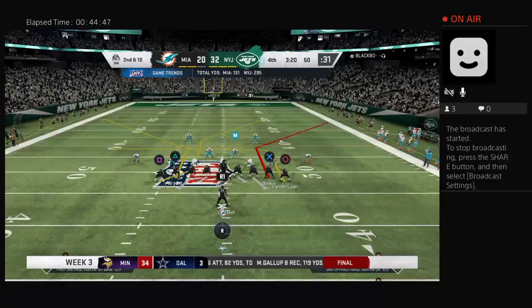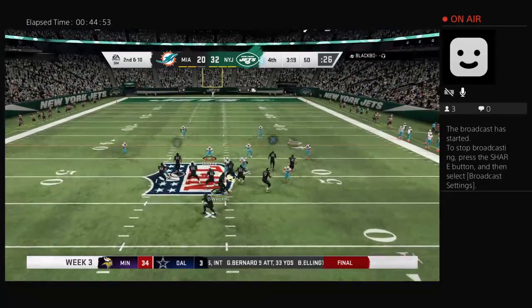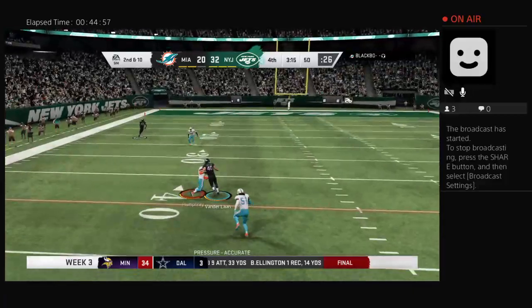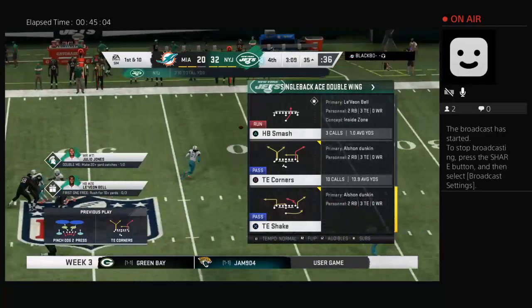And to me, it raises the question of what's right in this game nowadays. Do you sit on the ball and run it because you have enough of a lead? Or do you try and extend it because you always feel like the other team can come back? Extend it. Have some fun. And he's got this down to the 35. 15 yards on the play.